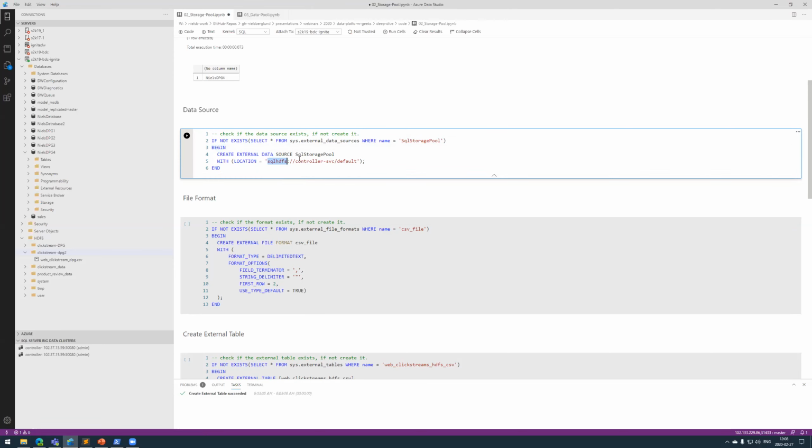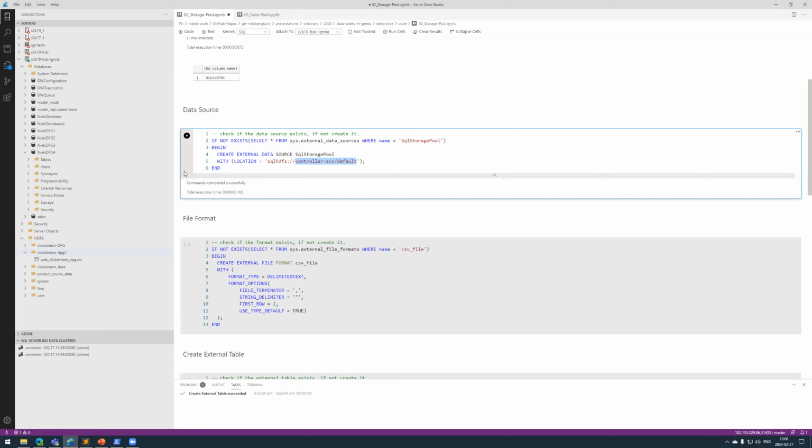And we are pointing to where the Hadoop file system sits in my Kubernetes cluster, which is a service called the controller service. And when we say default, we define that this is now going to the first storage node, which is stateful 0, if I remember correctly. Right? So we're creating the data source. Cool, command completed successfully.